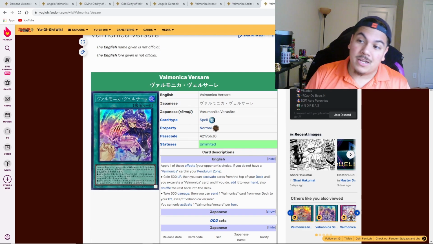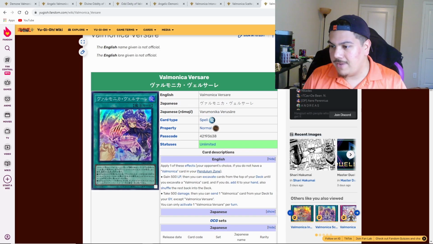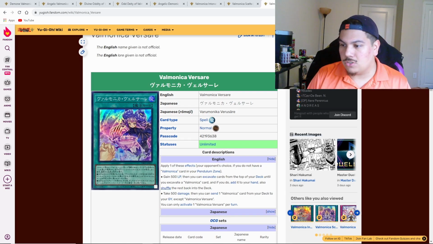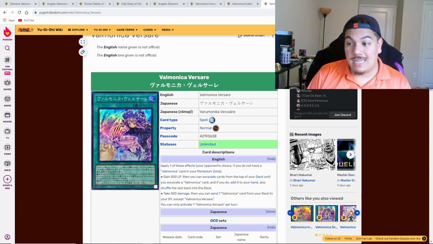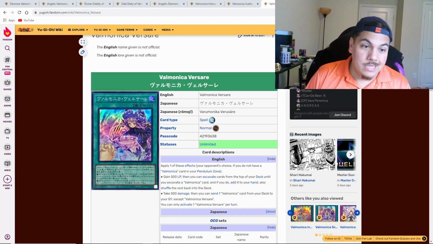So we have Valmonica Versare. I almost want to say Versace, but you can activate one of these effects, your opponent's choosing. You can gain 500 life points to excavate cards from the top of your deck until you excavate a Valmonica card, and if you do, add it to your hand. Also shuffle the rest back into the deck, which is an interesting effect, but I much prefer the second one, when you can take 500 damage, then you can send one Valmonica card from your deck to the graveyard, except Valmonica Versare. So that is something to keep in mind.